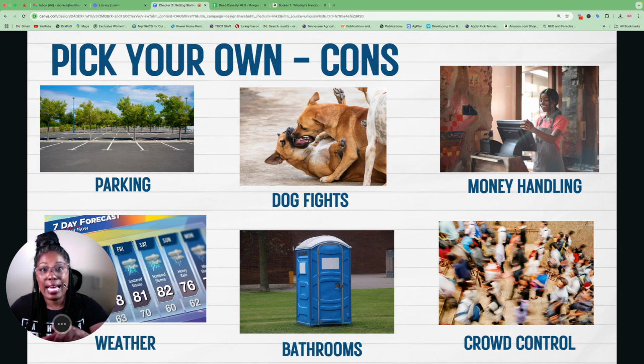Fictionally. But the lesson was when you have a pick your own operation, you have to have adequate parking for those people who are going to be coming onto your farm. And you have to consider that these cars need some place where they can park where it's not obviously going to be damaging your crop, right? So that's something to think about. The second thing in this fictional story about Womp was that one of the people that came to pick strawberries brought their dog and she was in heat. And somebody else brought a dog, and then there was another dog, and before you know it, there was a dog fight because everybody was trying to get at this dog that was in heat, okay?